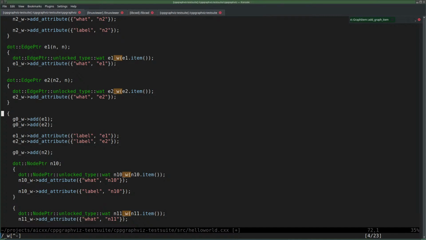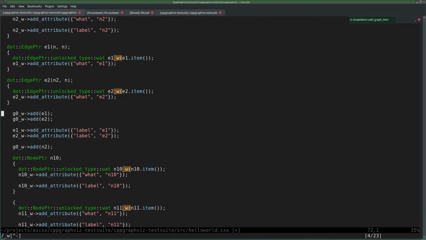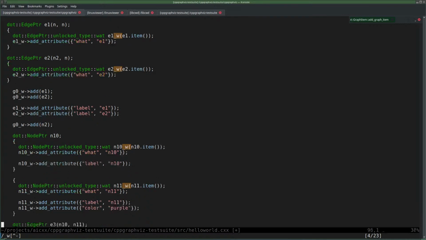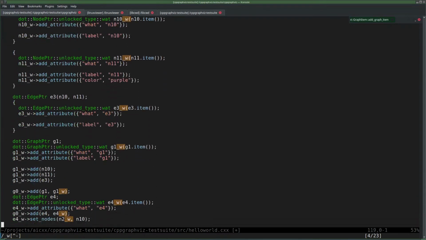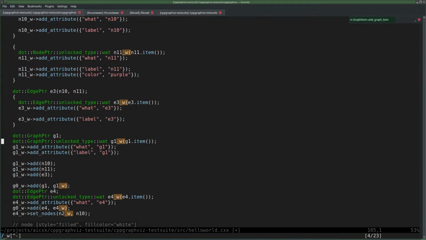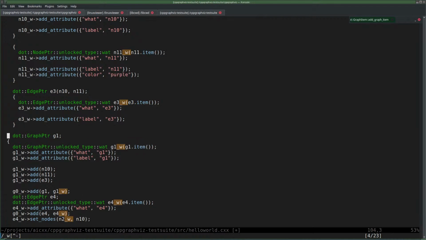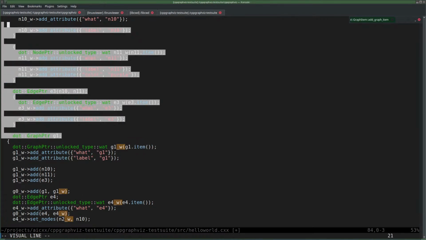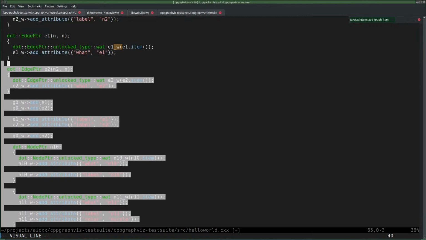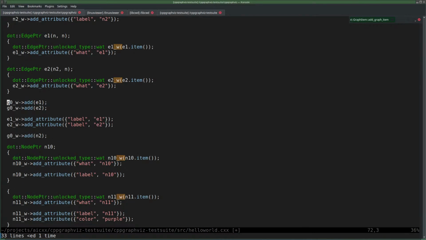Yeah, it feels like that brace should be there, and then all of this should be shifted back.